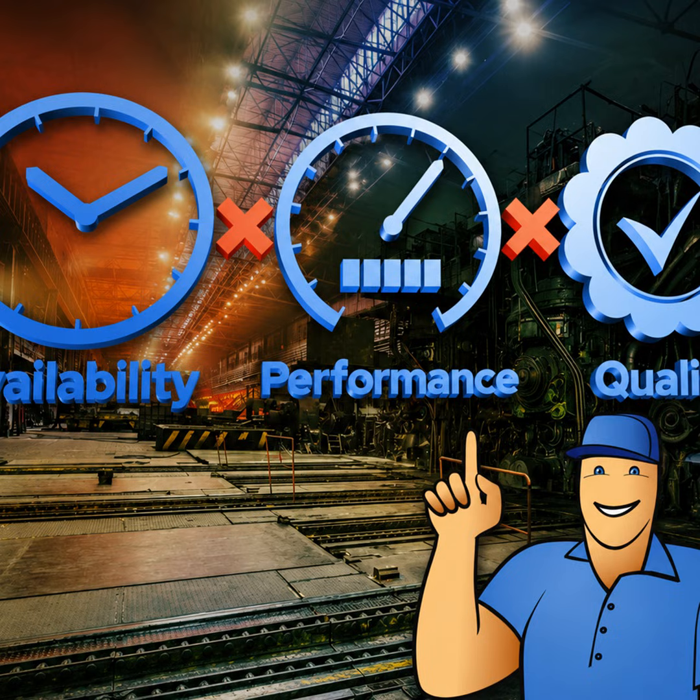The 6 big losses where efficiency actually disappears. The 6 big losses framework breaks OEE down into specific, actionable loss categories. Think of them as the usual suspects when production efficiency goes missing. Understanding which of these 6 losses is affecting you the most tells you where to focus your improvement efforts. The 6 big losses are equipment failure, setup and adjustments, idling and minor stops, reduced speed, process defects, and reduced yield. They are mapped to the 3 OEE pillars like this.